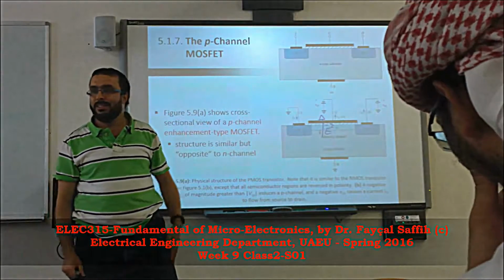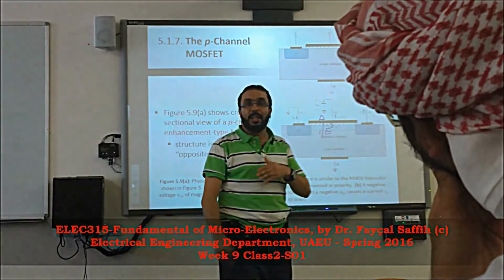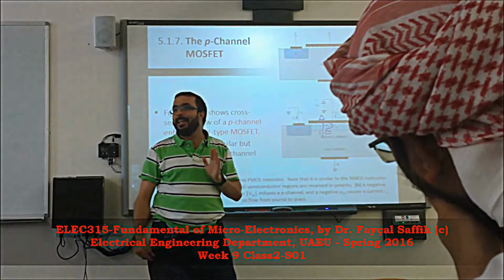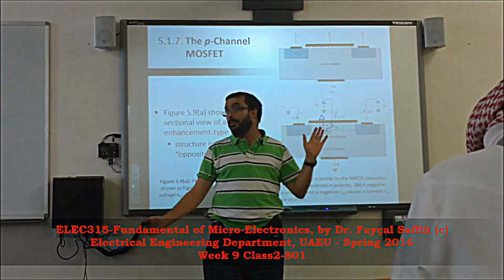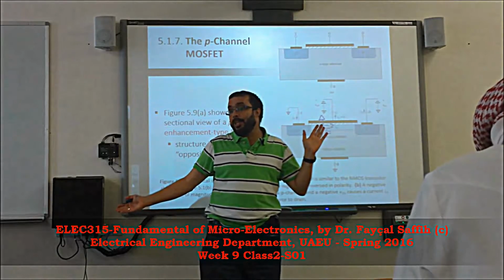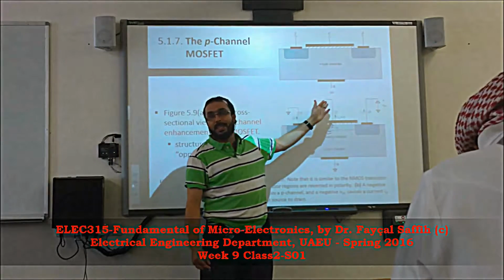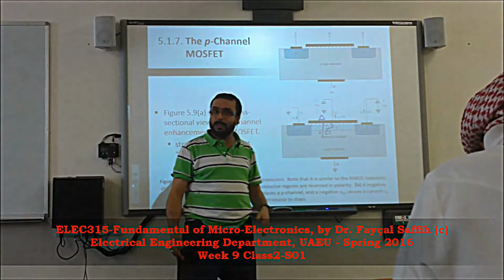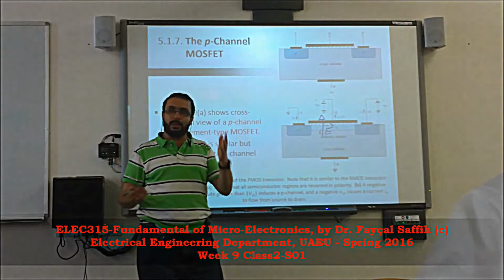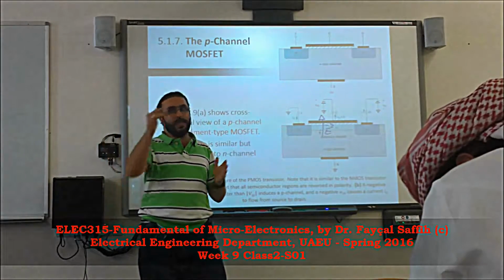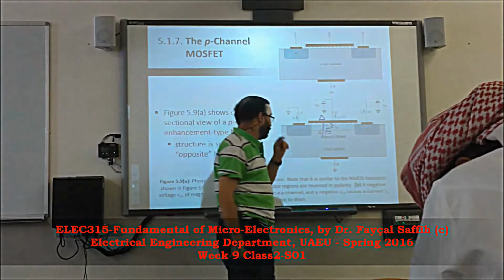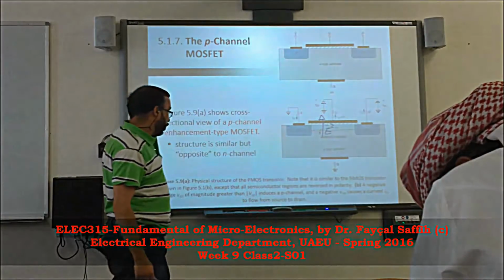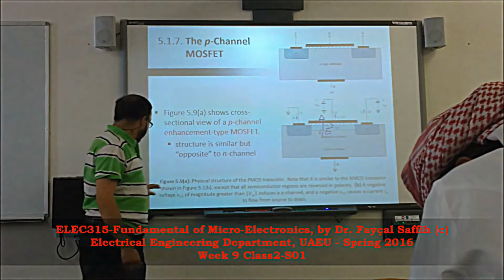Very good. As you keep increasing until a certain threshold, same as an NMOS, bingo, officially, technically, we have what? We have a channel, a P channel. But here the voltage is negative. It has to be. It's just like a mirror. You're looking at the mirror, the NMOS looks at the mirror, finds the PMOS. And vice versa. So it's really very straightforward. There's nothing complicated about it.